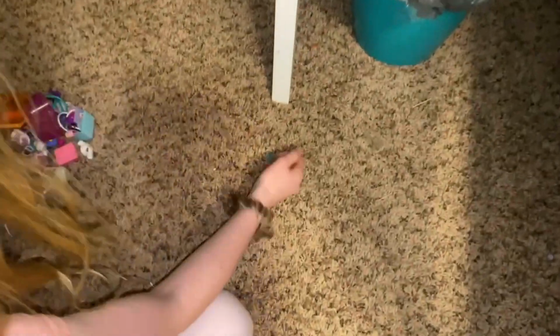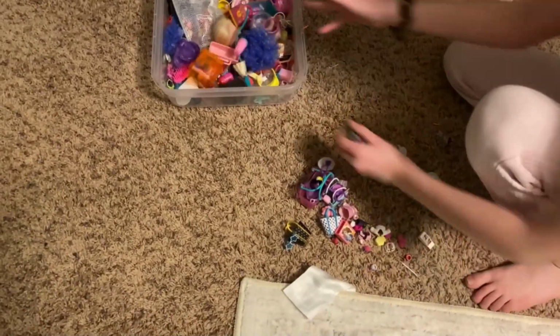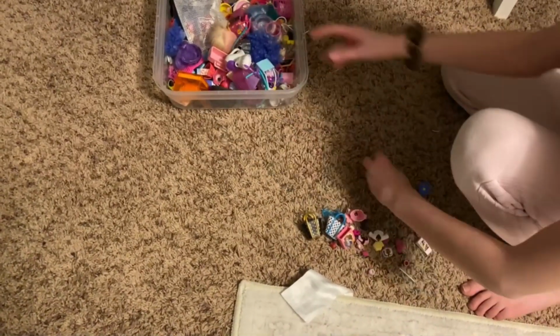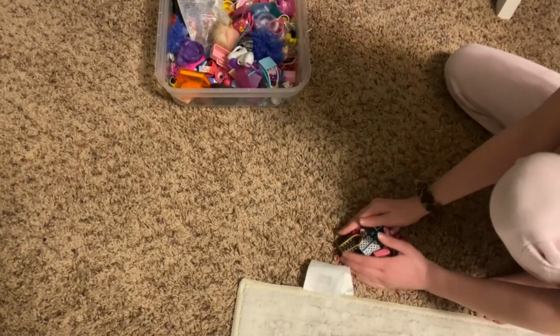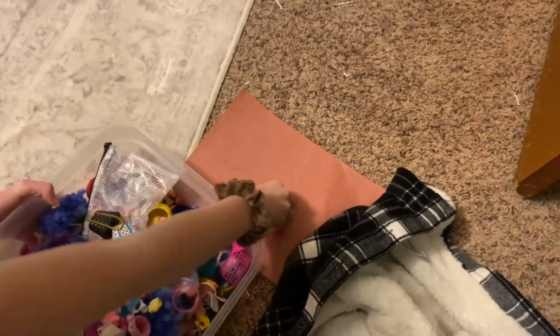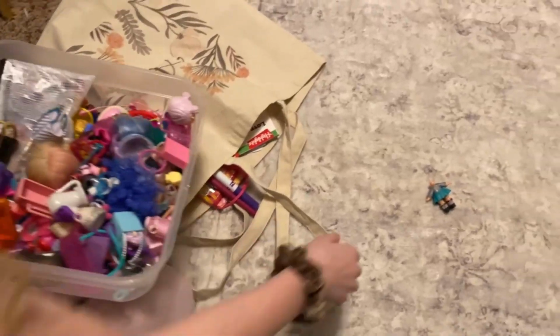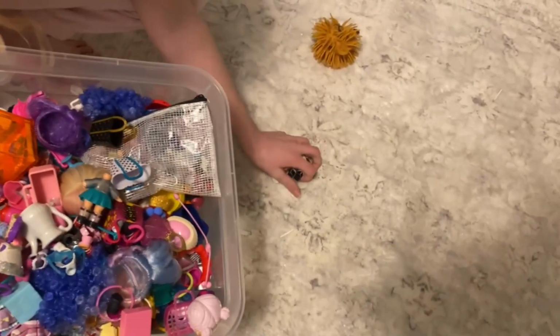One of the biggest tips I can give you is if you have a designated play space that is not the kids' room, toys should not be allowed in their bedroom. I know that sounds hypocritical because my kid is literally picking up toys. However, she did have a sleepover, and sleepover rules are slightly different in our house, but she also knows that she has to clean them up. Her room really doesn't get that messy. If these toys weren't in here, she would only have a couple things to pick up.